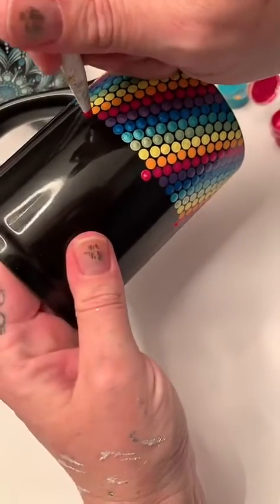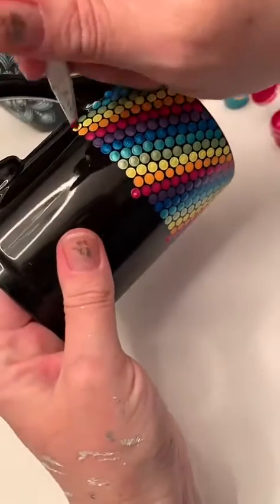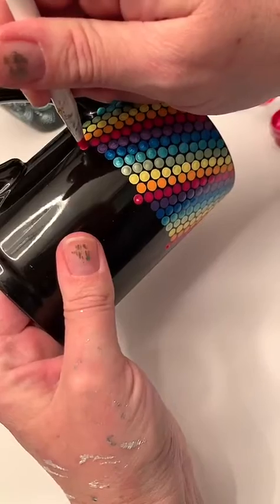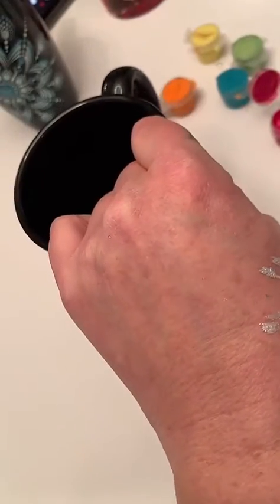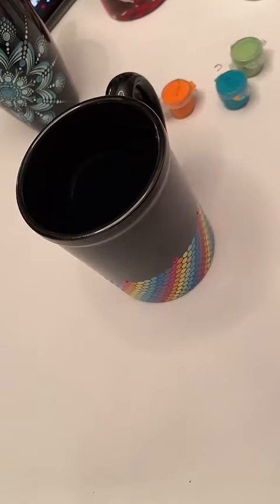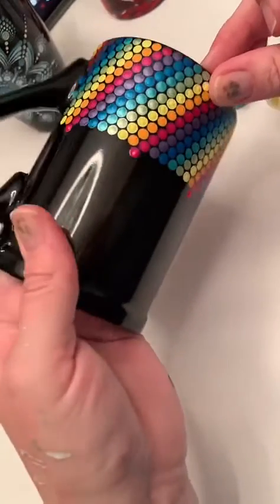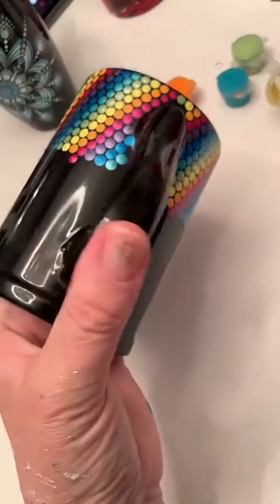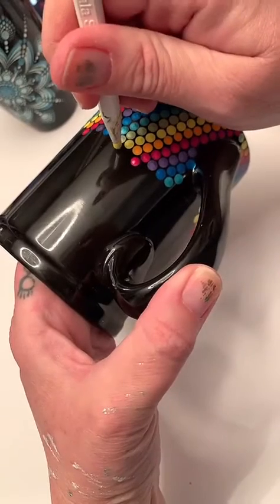So once the first row is done, you know where each dot for each color needs to be placed. Then you can work in batches of one particular color, get all of those dots done, and then move on to the next one. I go every other color because I want to keep a really close eye on spacing, and the best way to do that, for me anyway, is to go every other space.